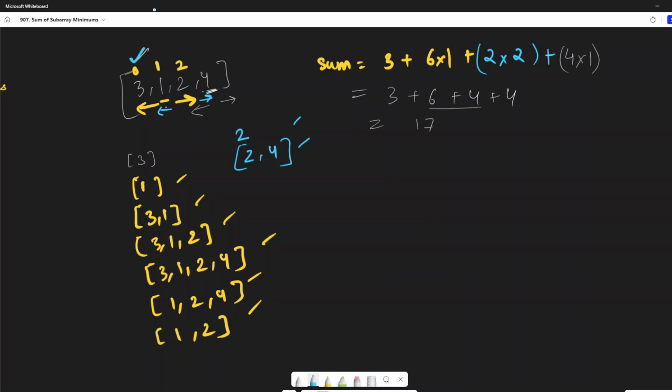We are checking what the present number is, and we are maintaining what the left numbers and the right numbers are which make that present number the smallest number. Basically, we are required to count all the subarrays towards the left and towards the right. Here we don't need to keep the elements, but we are required to keep the distance. Because of that distance, we will be able to check all the possible subarrays where that present number is the smallest number.